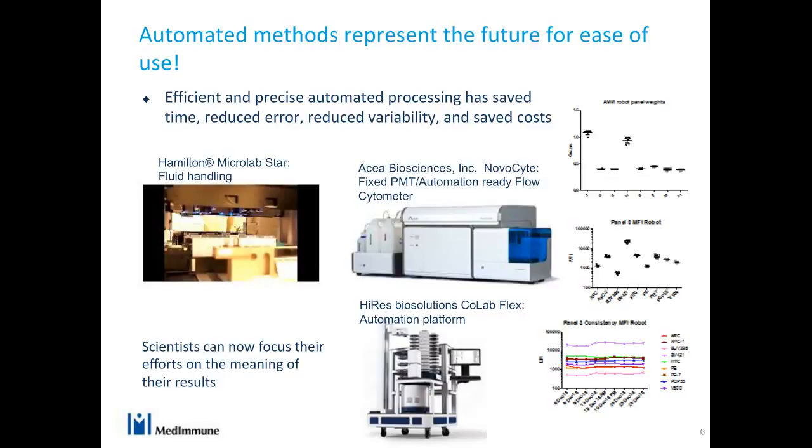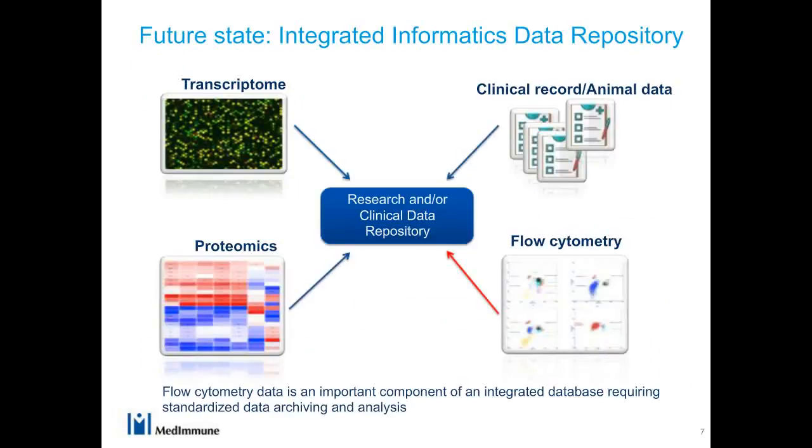It's our hope that through the adoption of these processes, our scientists can now focus their efforts on the meaning of the results and less on the variables and data outliers. We believe that flow cytometry data is a key component of integrated informatics and can lead to improvements in data mining and sharing across our organization. The reduction in time and cost for both research and clinical application will be something that we hope to utilize to reduce costs of drug development.